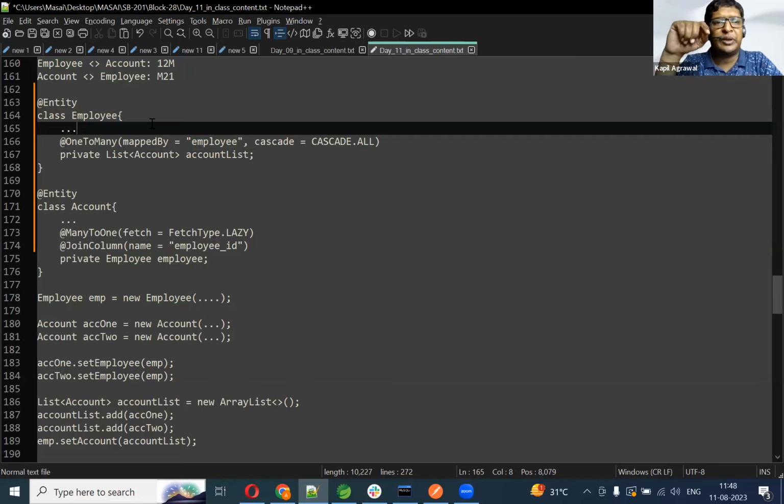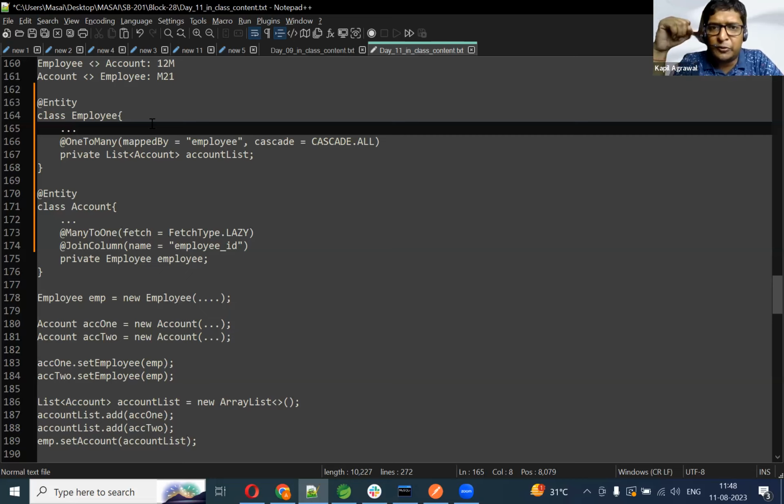Then, I have to maintain the detail of the accounts also. If I'm maintaining the detail of the account, then account ID is the auto increment primary key column. If it is an auto increment primary key column, then I think there is no harm. Yes or no? I do not need to mention it in the JSON object. If the account ID is auto increment primary key, then I do not have to mention that account ID in the JSON object.